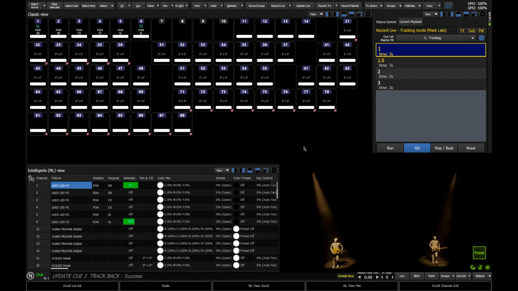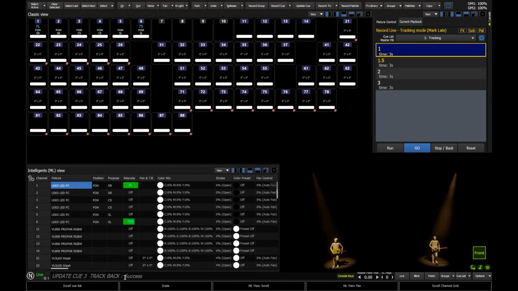You can imagine, I've got several cues here, all in one scene. I can, at the very end of the scene, decide it would have been all slightly better if that light was at 50, done that in the very last cue, done a track backwards update, and the console has automatically worked out where that light was previously given an instruction, and it will actually make the change to that cue for us, even though at the time we were working on Q3. So that's important to be aware of.